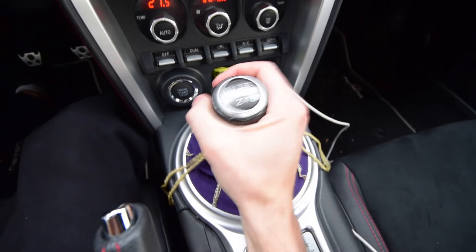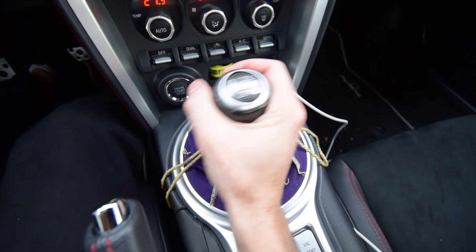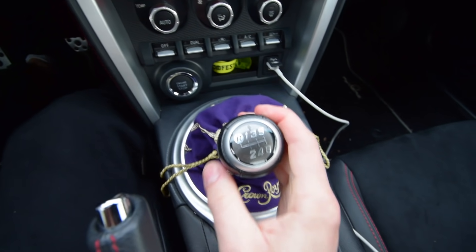Now that I've said that, we're going to move on. I'm assuming that you guys have a basic understanding of how a manual car works, but just in case you don't, I'm going to try and be as quick and straight to the point as possible. Let's start with the straight basics. I'm assuming you guys know what this gear shifter is, and that first goes first and then you go to second, third, fourth, fifth, and sixth in that order.